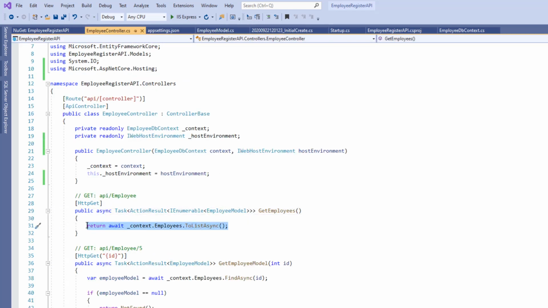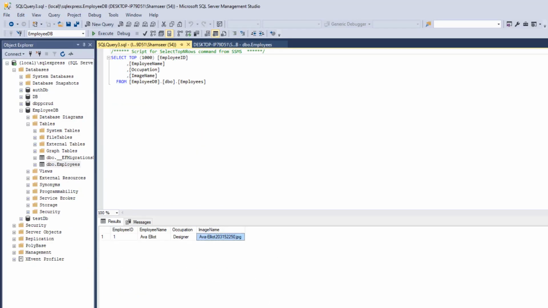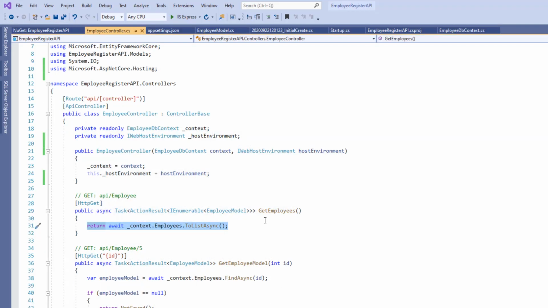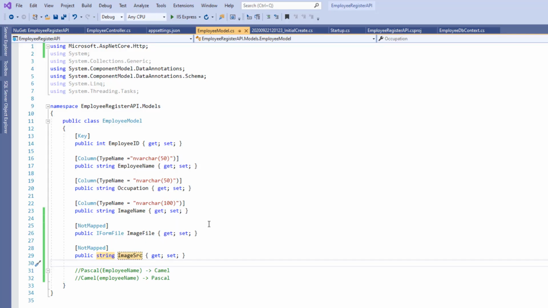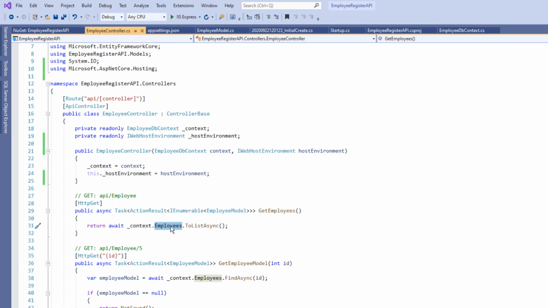Now back to the web method here. Actually with this return statement here, we are retrieving all of the records inside this employees table through Entity Framework. We don't have anything to do inside our React project with this image name. Actually we need the image path so that we can show the image in our React project. So we have to update this ImageSrc property inside this collection here.